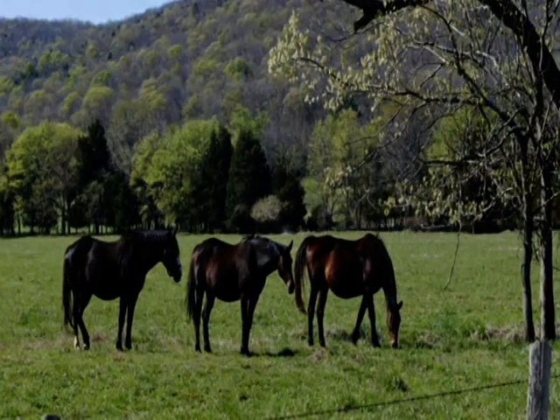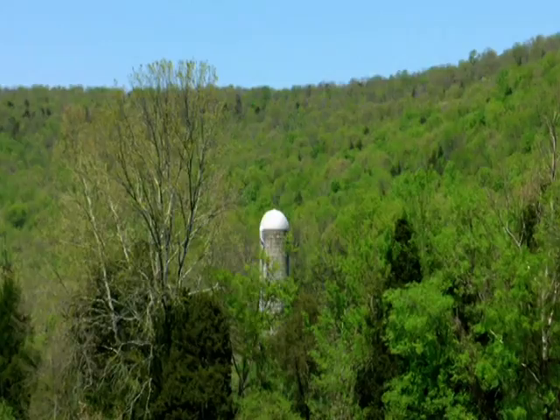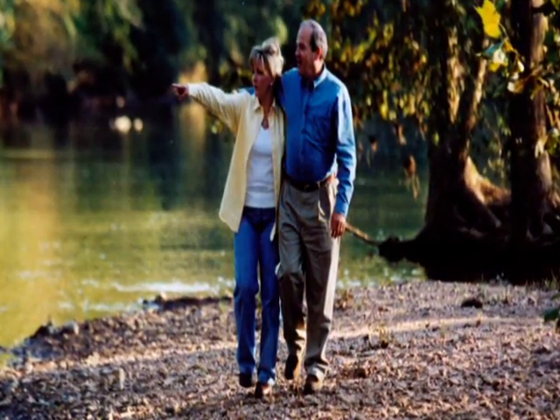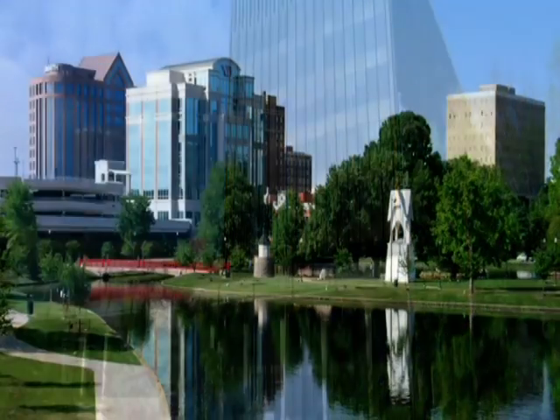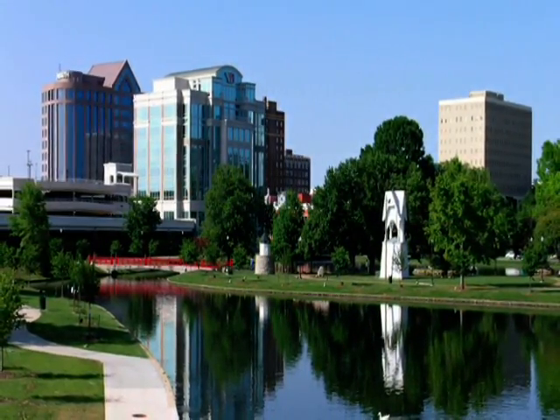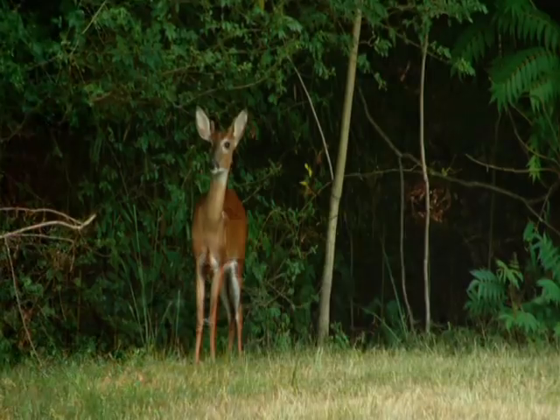For generations, this was a working farm with cattle, horses, and a dairy business — a place where families grew and prospered. McMullen Cove is convenient to Huntsville's downtown square, where farmers met on Saturdays to sell their wares. Nearby waterways are pure and plentiful and provide an abundance of wildlife and natural beauty that have sustained generations.